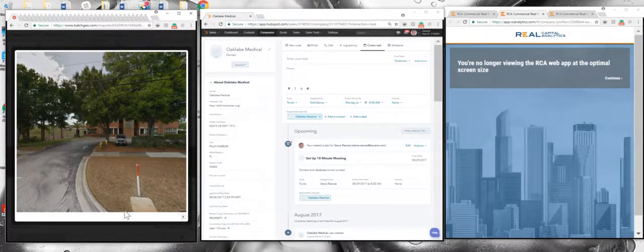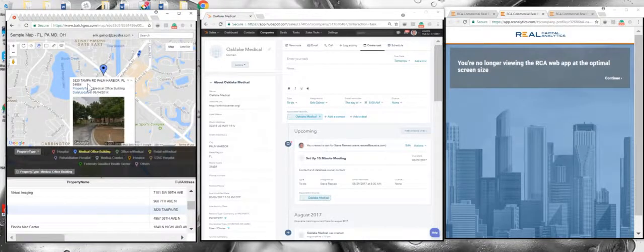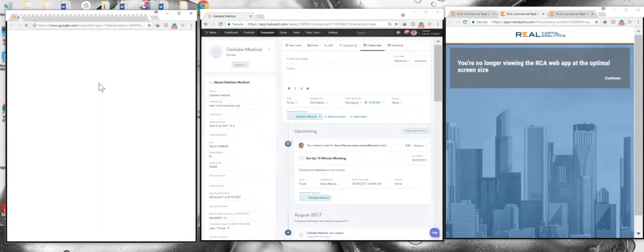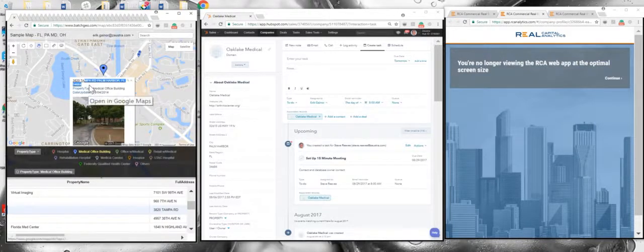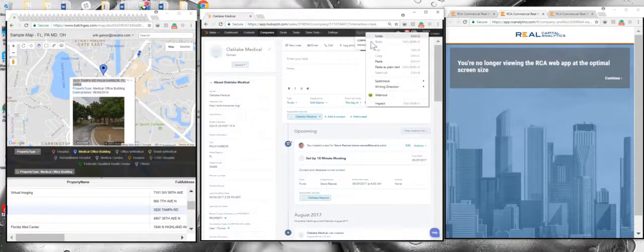So, this doesn't have a property name. So instead of the property name, I'm going to copy the address. I'm going to put it in here.